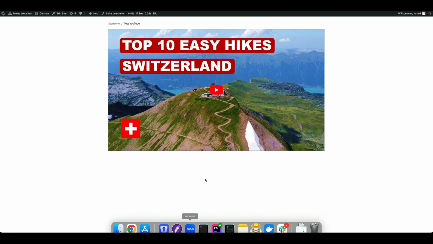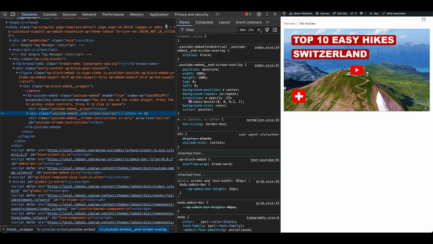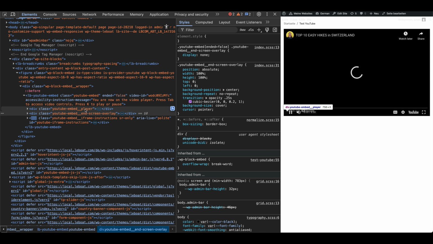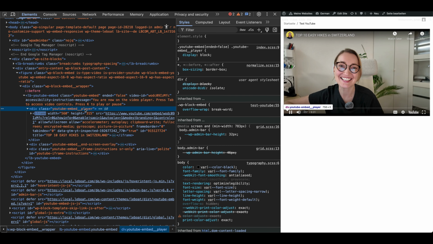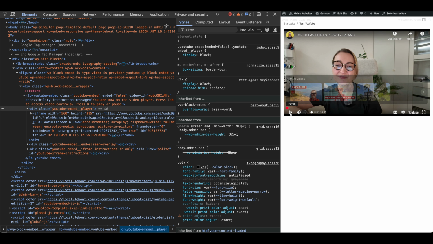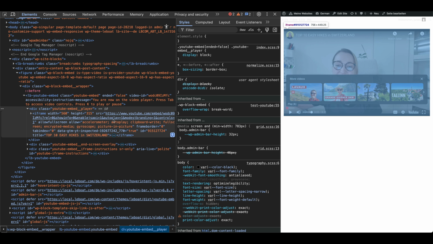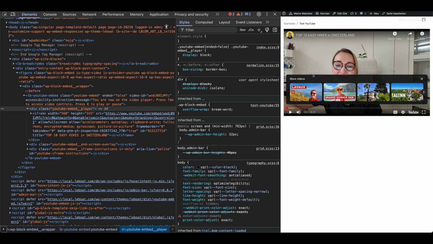Okay, and then when I click on this element, as you can see, I'm going to pause this. It's brought this iframe into it, right? And it's got this player playing as well, right?